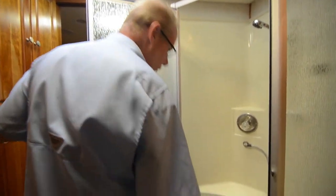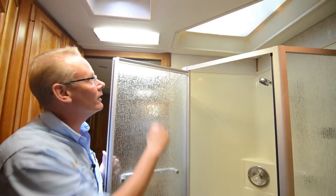The floor of the shower is in great condition. Up here at the skylight, it looks like it has never leaked or anything like that. It's in perfect condition up there.